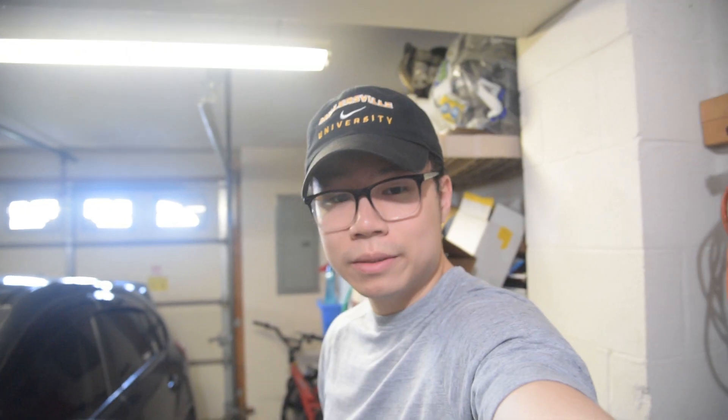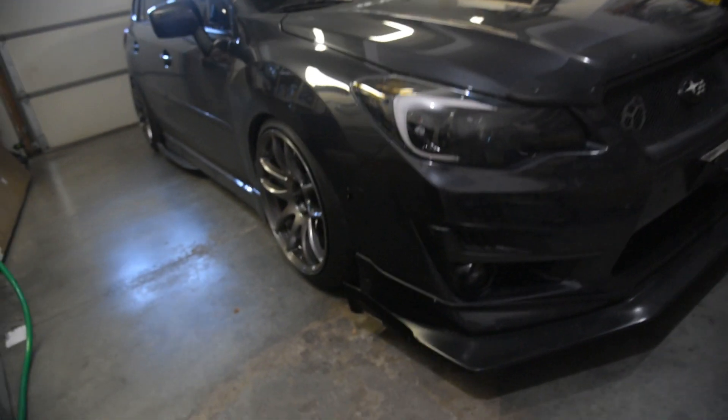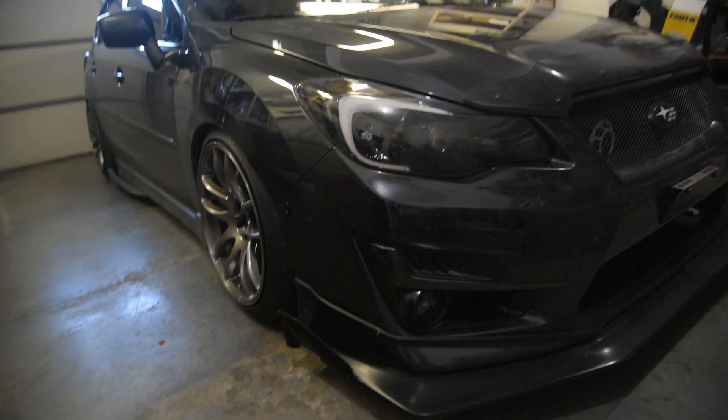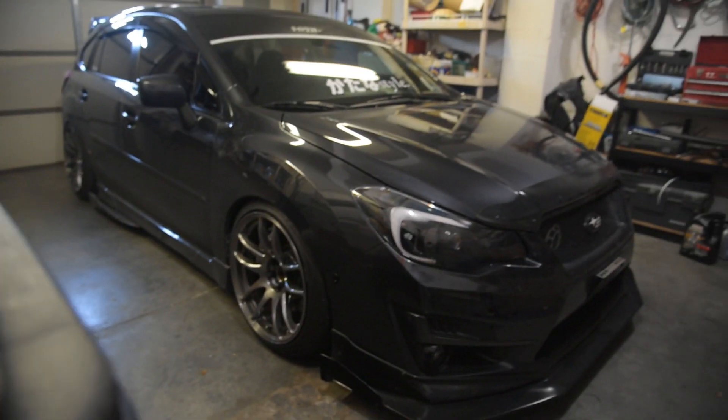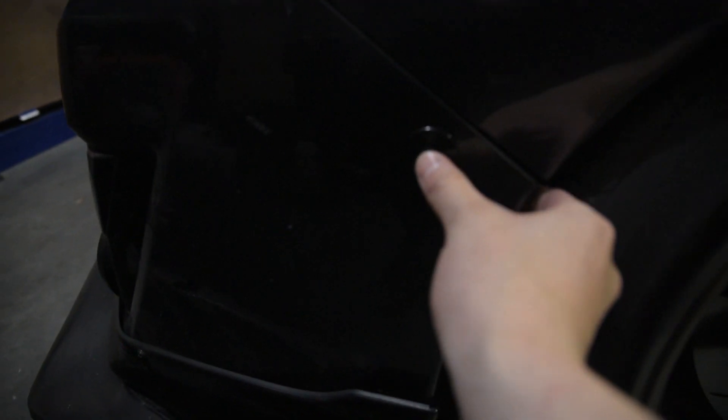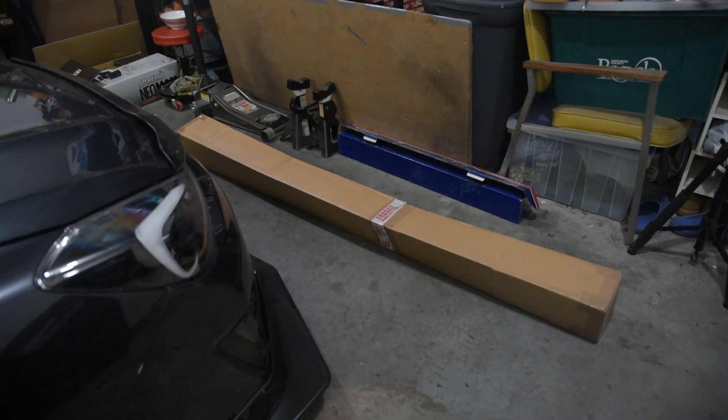I really hope the side skirts come today — I really would like to get all of that kind of done with. The side skirts ended up not coming in time, but check it out — I just love how this looks now that the car's on the ground. There's no bumper gap. This looks so much better. That's amazing how much that can make a difference. And you don't really notice the quick latch. If I ever need to take off the bumper, all you gotta do is press and it's off, and to reinstall just put it back.